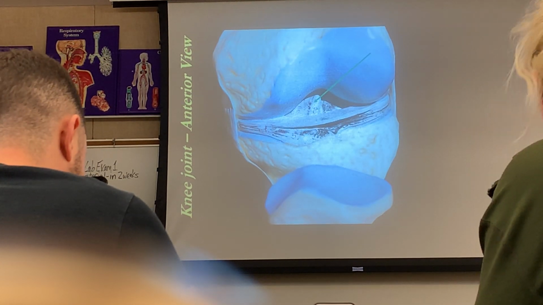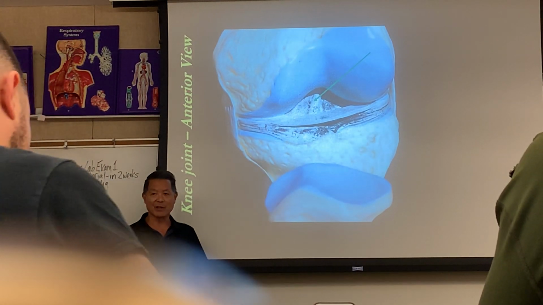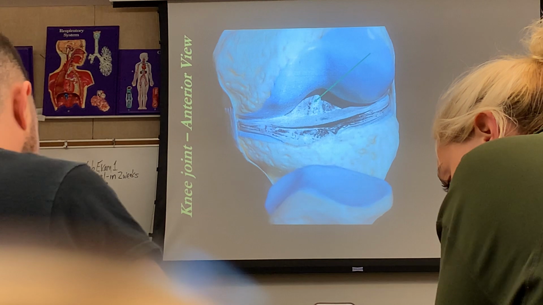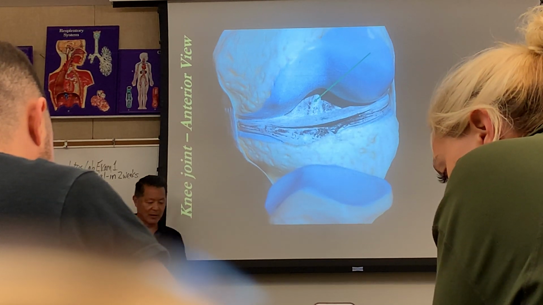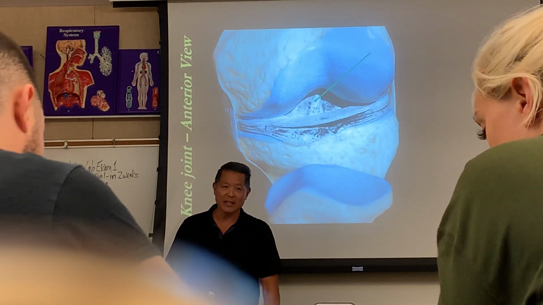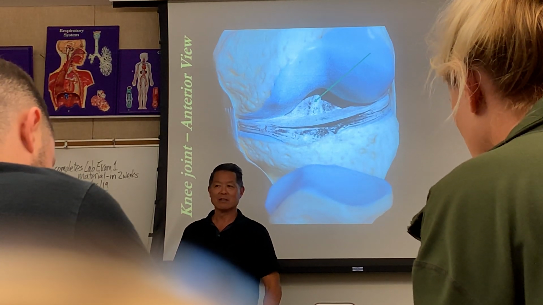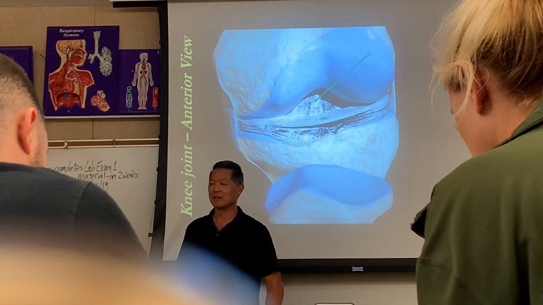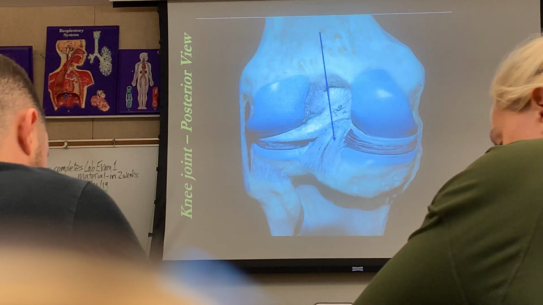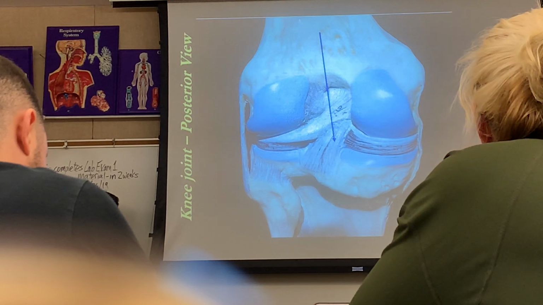This is an anterior view. You can tell it's anterior because here's the patella peeled away. So if that's anterior, that must be the ACL, anterior cruciate ligament. Everybody should write this down, by the way. For the last 5 on the bottom of page 12, you need to add the word ligament. It is ACL, not AC. Anterior cruciate ligament. You need the 3rd word. The posterior view, we can see the PCL, posterior cruciate ligament in blue.